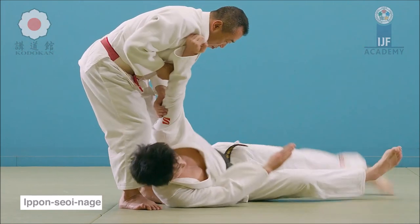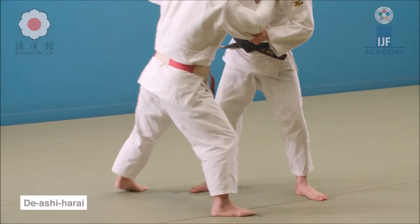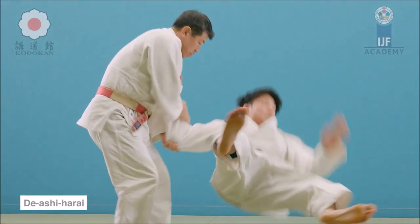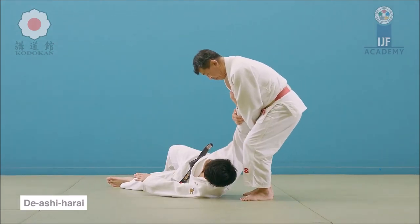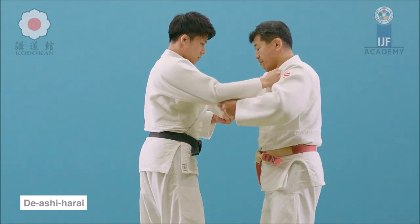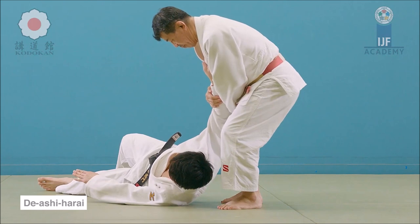Which brings me to my next point. If you want to stay standing up, you also want to choose low risk, high reward type throws like Deyashi or Okuri Ashi Harai. This foot sweep by the kid was done brilliantly - timing is key and movement is key. Deyashi Harai is a low risk, high reward throw. It requires very little effort - all it requires is timing and the movement of your attacker. This is also very safe to do. You can still be in control after it happens and you can choose the amount of safety for your attacker. Remember, Tanabe bounced his head off the mat from Deyashi Harai and was knocked out.